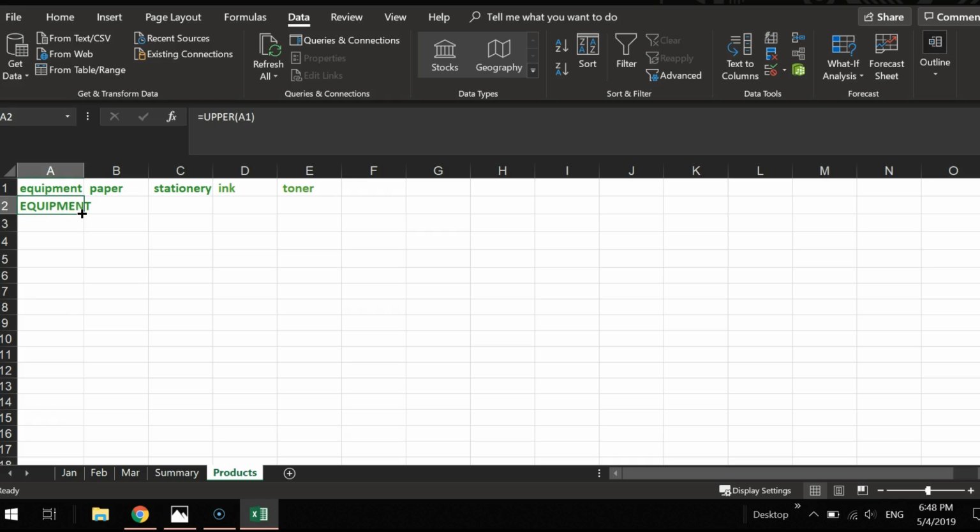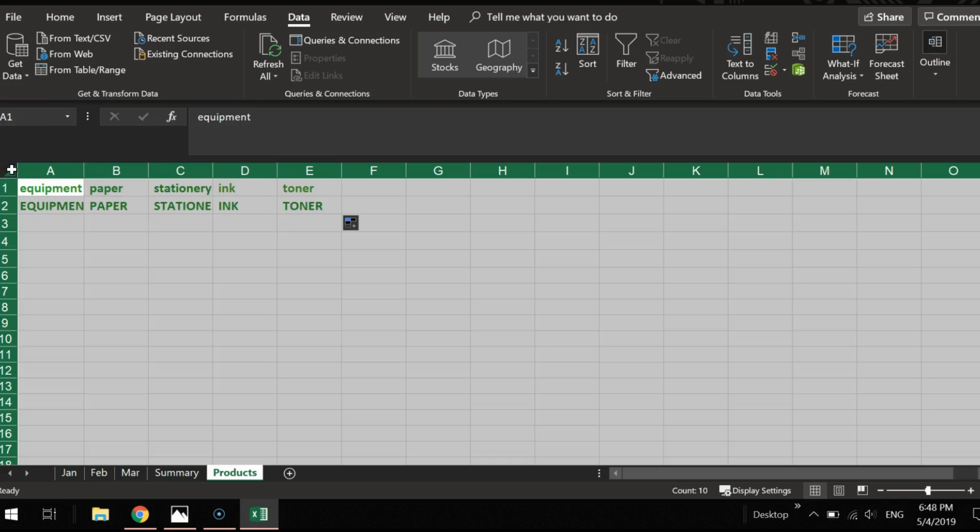I can now do a drag with the fill handle, and hopefully this will allow my words to become uppercase, which they did. So now I'm going to check each formula to make sure it is referencing the correct cell.